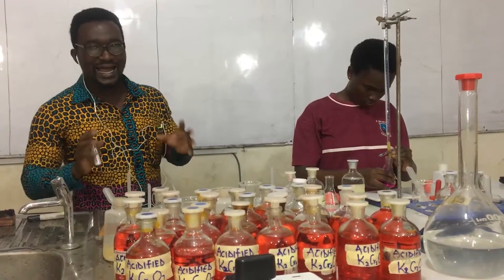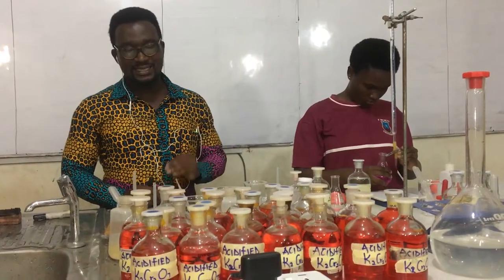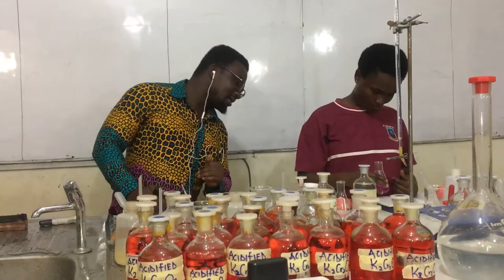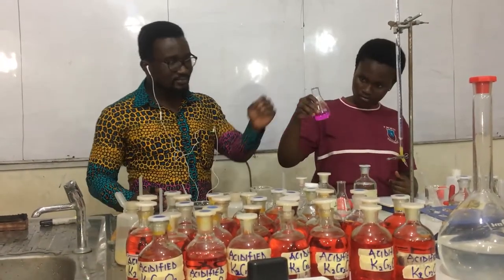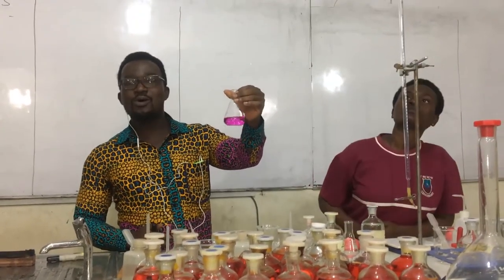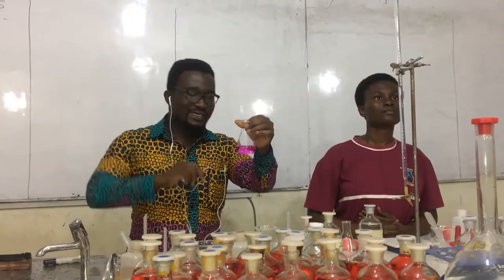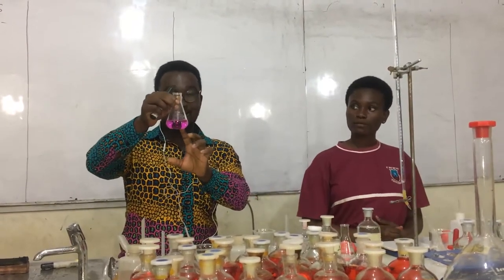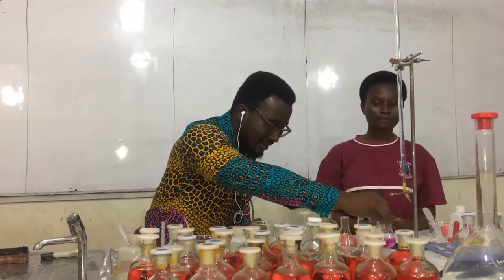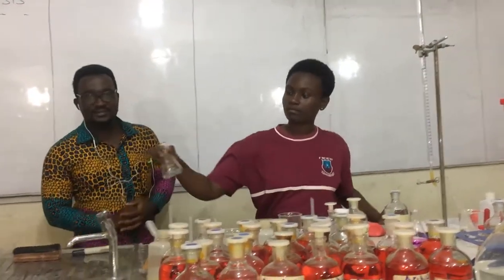You are also to note the color of the indicator before we started the titration. Before we started the titration, we realized that the color was pink. Good. Now, this is the portion we have approached, almost closer to colorless. Almost closer to colorless. We will discuss the effect while you still see the color as light pink. We'll discuss that one. Thank you, madam. You can continue with the second one for us.